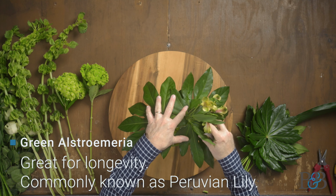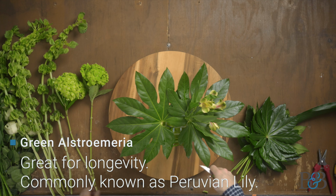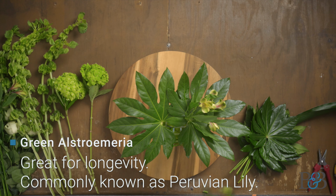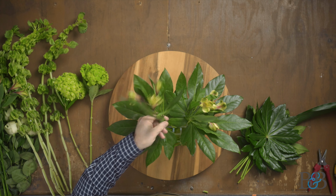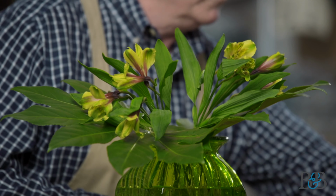Do you know the common name for Alstroemeria? The common name is Peruvian lily, because the blooms do sort of resemble a lily. They have that little bell-shaped cup on them.